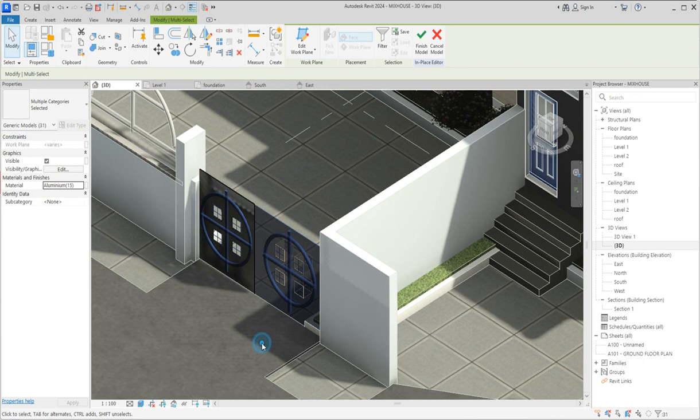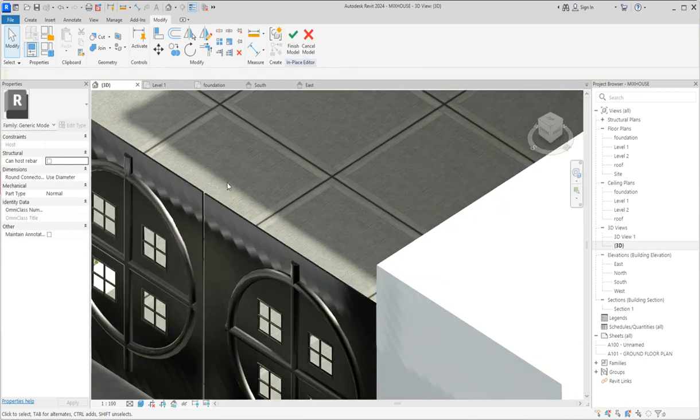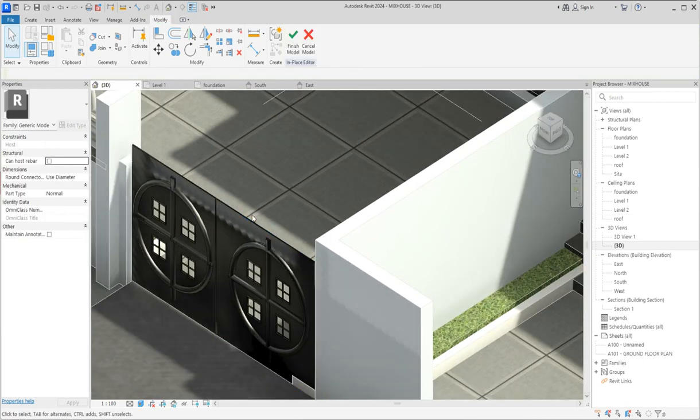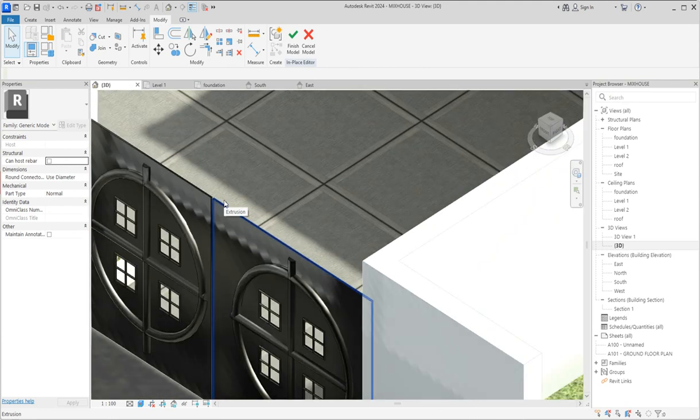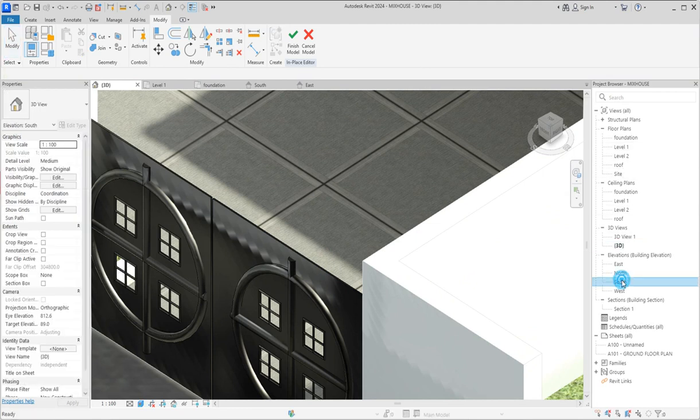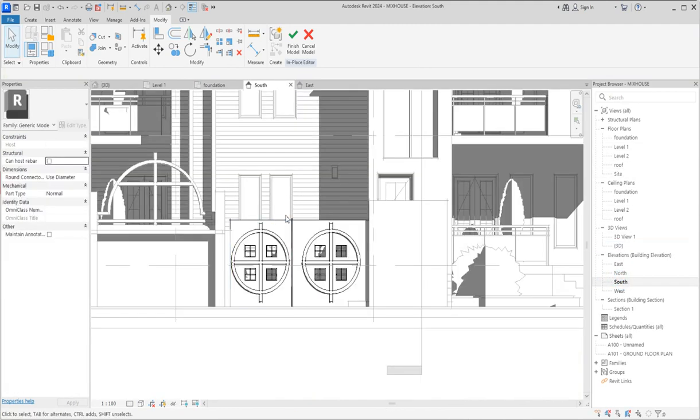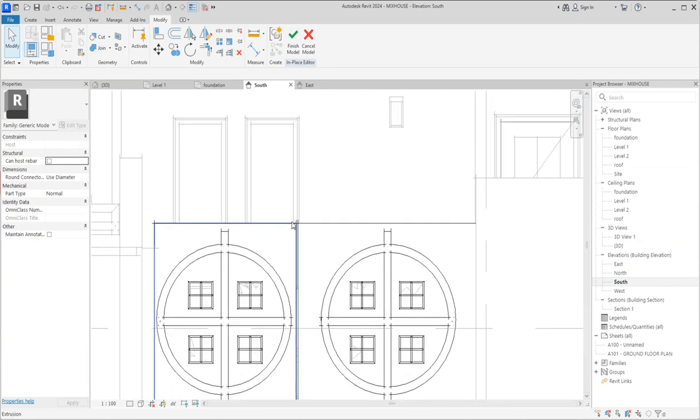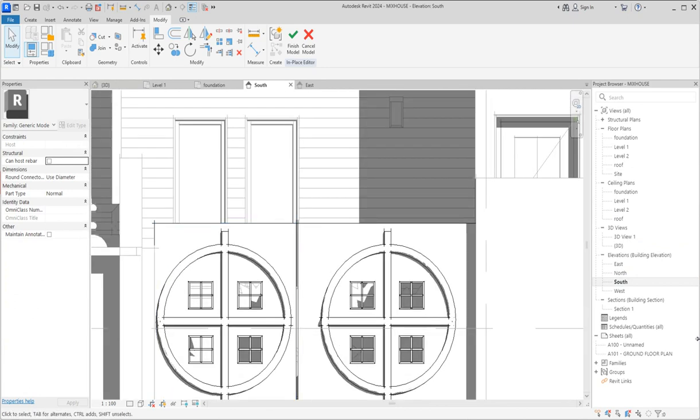So as I was saying, now the next thing I need to do here is that I want to create, let's go there, click on the elevation south. It takes time, but you are going to get a good result for whatsoever you want to do.